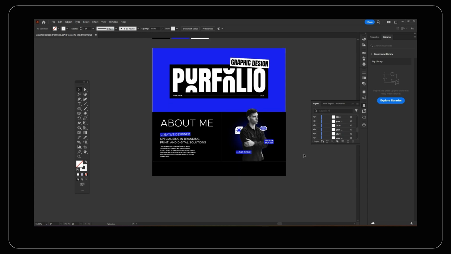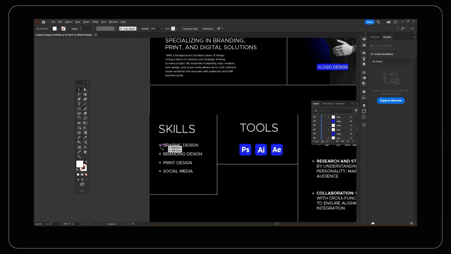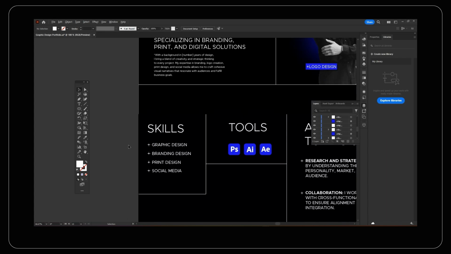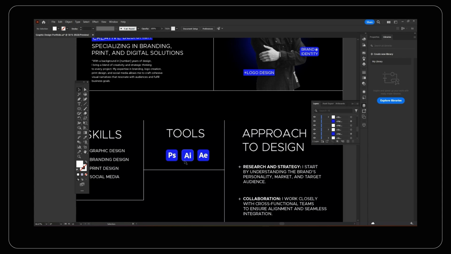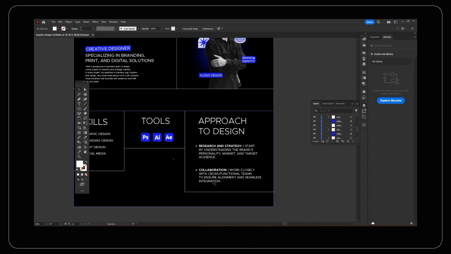Now we're gonna jump into slide 3. So coming back to slide 3, there is nothing much in design. I've just made a text placement here. So we'll have the skill section where you'll have all the skills and also bullet points, which are from the brutalism design. And we have the tools. You can also extend it here if you know more software than this. Here's another option about a design approach, and also I've added a small description on how it works.